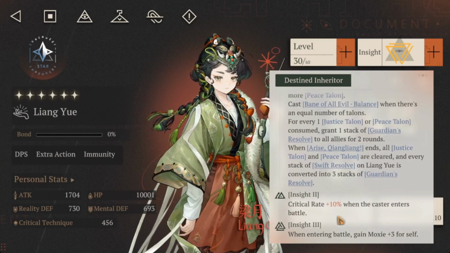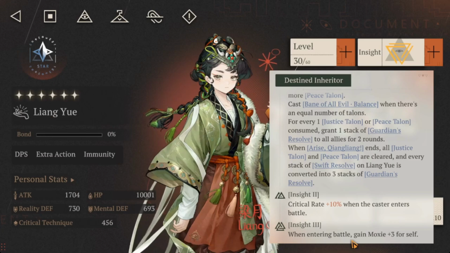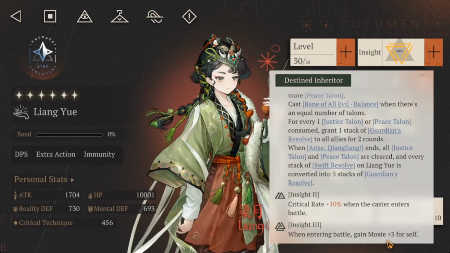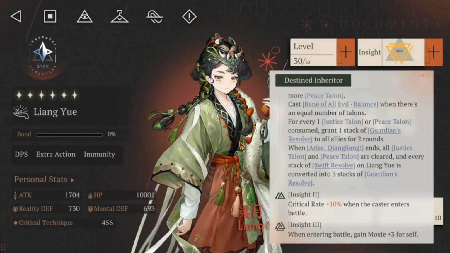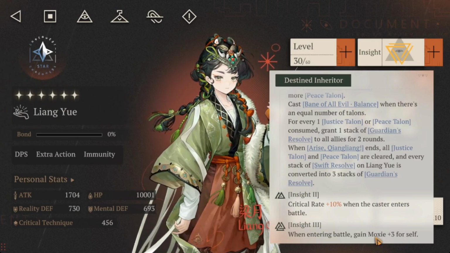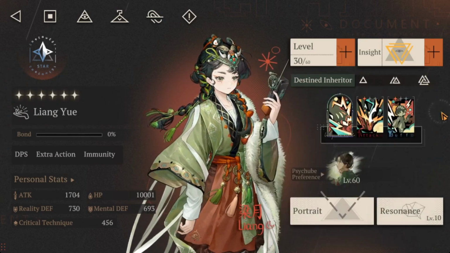Insight 2 gives her crit rate plus 10%, and her Insight 3 gives her Moxie plus 3 for self. This is really good too, because with her wanting to be in ultimate as quickly as she can, basically you go turn 1 with using her buff and an attacking card just to get the Moxie going, and then you could just cast ultimate literally next turn. If you get it to P2, then it's automatically plus 5, which means you can basically ultimate turn 1, which is just better for acceleration. I'll talk about that when I get to the Portrays section though.